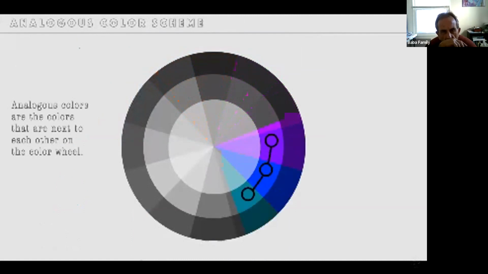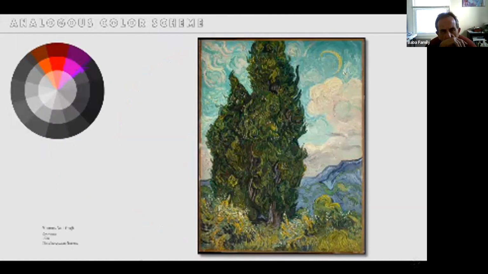Analogous colors are the colors that are next to each other on the color wheel. Analogous colors are often found in nature and are pleasing to the eye. Since analogous colors are located close to each other on the color wheel, it means that they are generally in the same family of colors. This also means that the color scheme is automatically harmonious. In other words, it's nearly impossible for the colors to clash. But on the other hand, it can be a challenge to create enough variety.